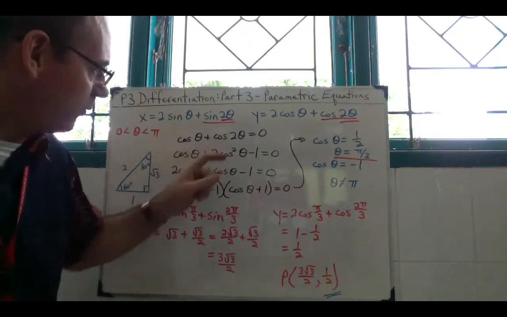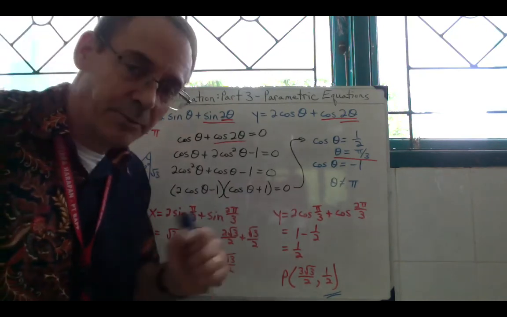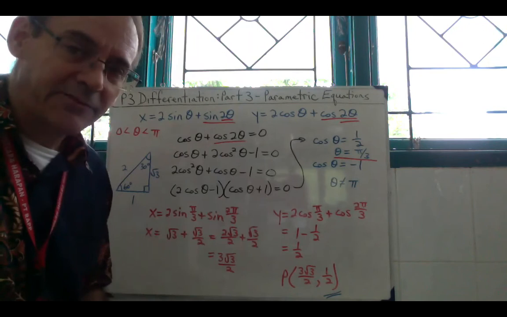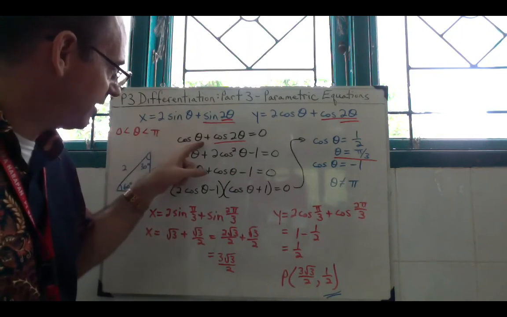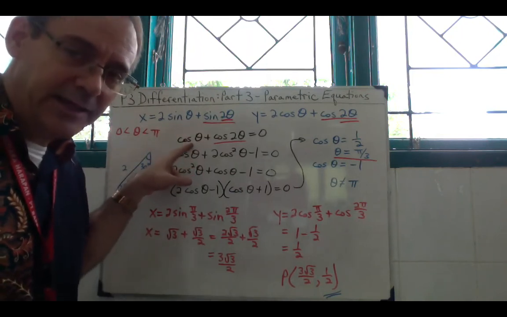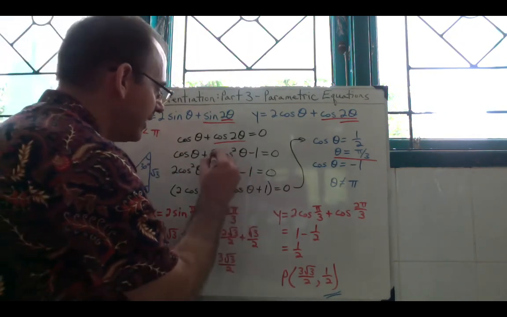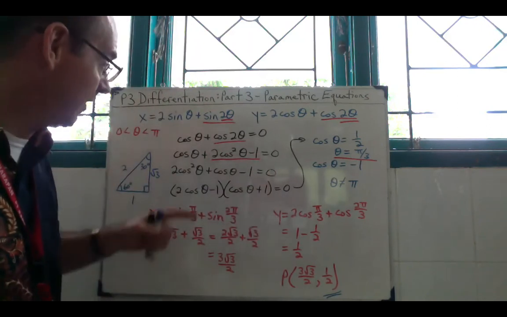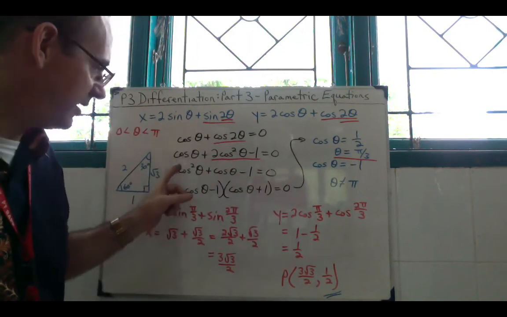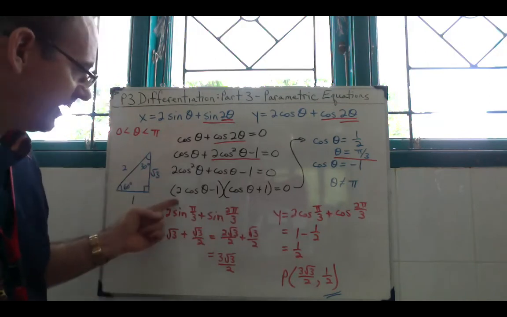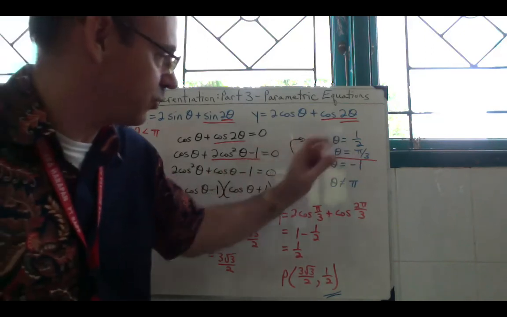And now we have this right here, this cosine 2 theta is a double angle identity. So look that up. And for cosine, you actually have 3 different choices. You want to use the choice that keeps it in cosine, since you already have a cosine function here. So that's going to be 2 cosine squared theta minus 1. That is your identity. So change it into that. Now you should recognize that you have a quadratic. So rearrange it in descending exponential order. Then you factor it. And after you factor it, you can then solve. So you get cosine theta equals 1/2.